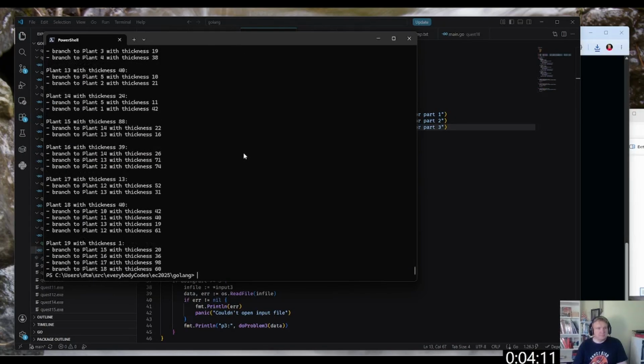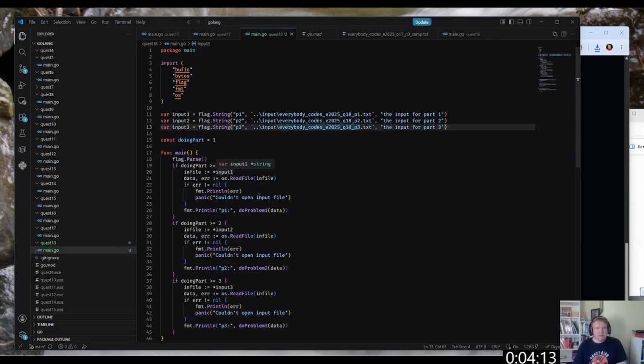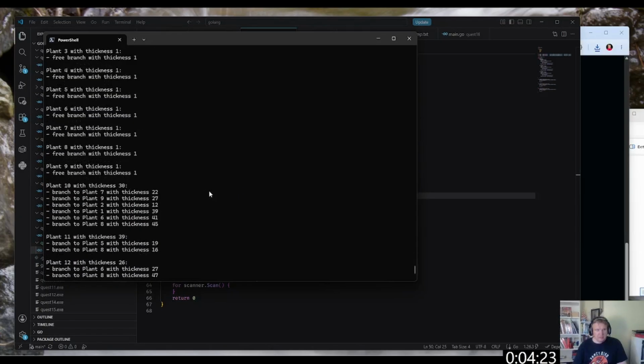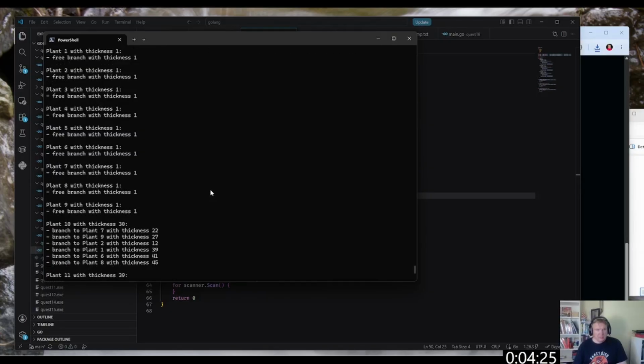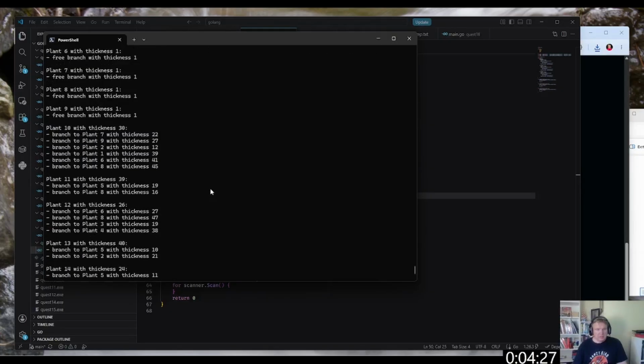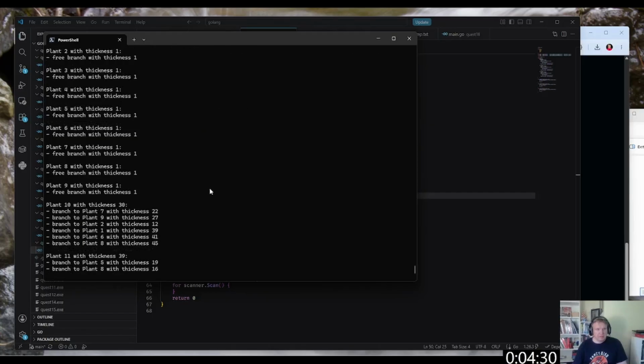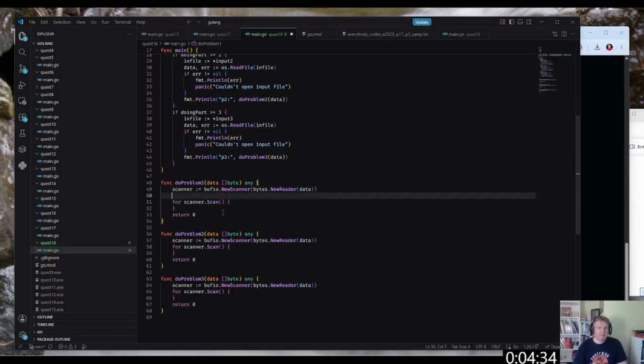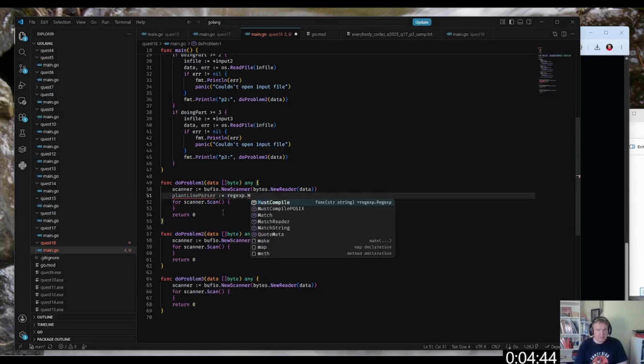Okay. Okay, so we have plant number with thickness number. Plant line parser, regex dot must compile.